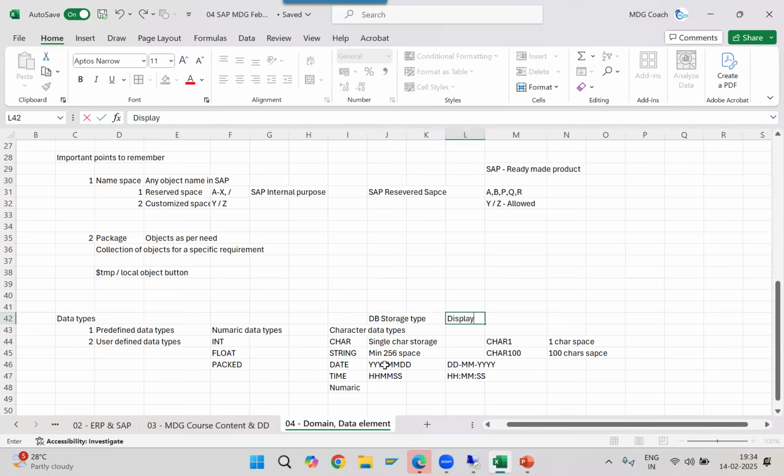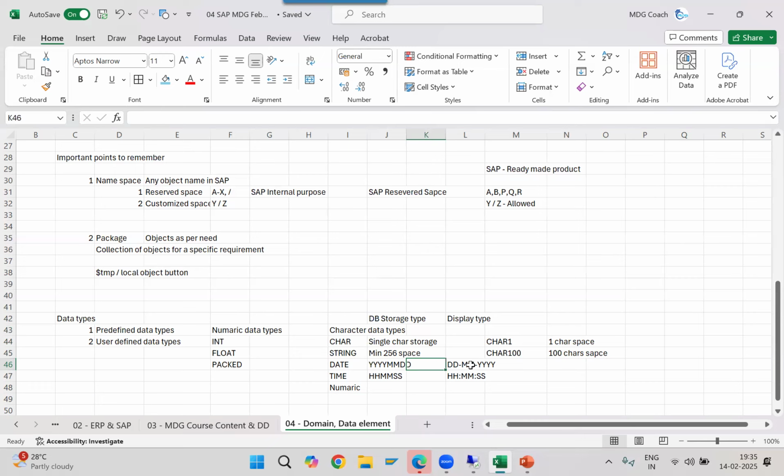This is the display type. Let's say you are getting a package from Flipkart. How will they send it to you? They will send it in a clear courier format. They will cover it and give some covers on top of your product, with some safety measures. But while storing it in your home, what will you do? You will remove all the packaging and store it. Similarly, the representation format is always different in SAP. Storing format is different. It stores in a raw, actual format. Coming to the display, it displays in a user specific format.